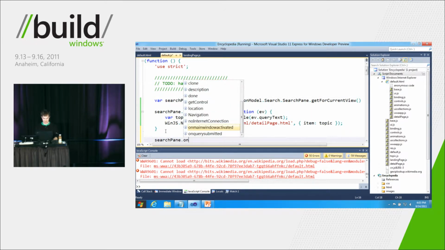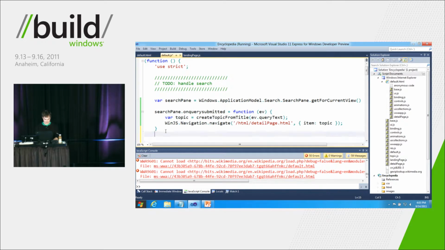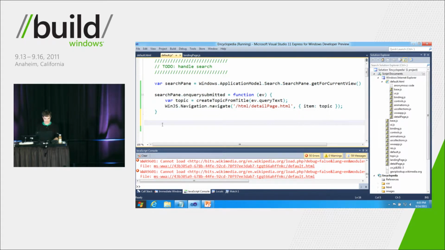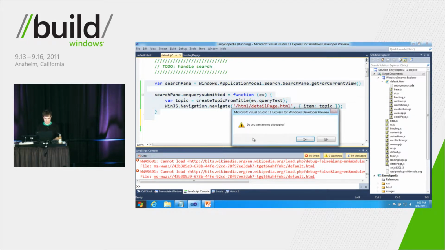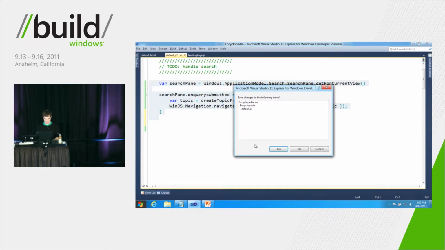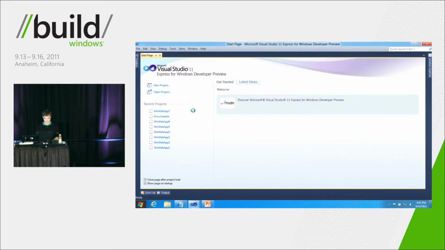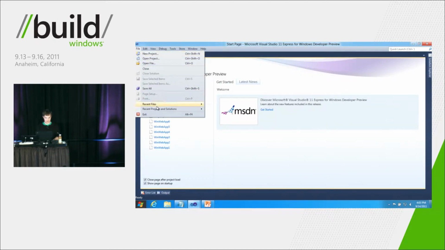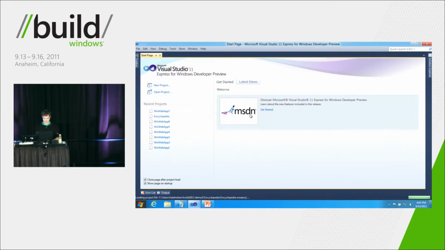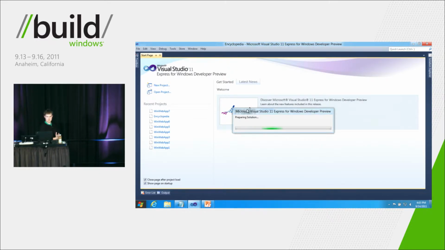So what I want to do is, since I'm not getting IntelliSense right now, I'm going to quickly restart this instance of Visual Studio. I want to show you what the APIs available on these objects look like, and that's going to be easiest if we can get IntelliSense to show that to us.